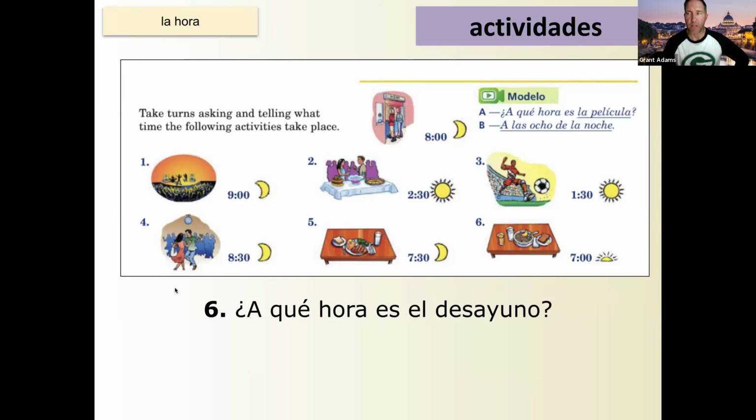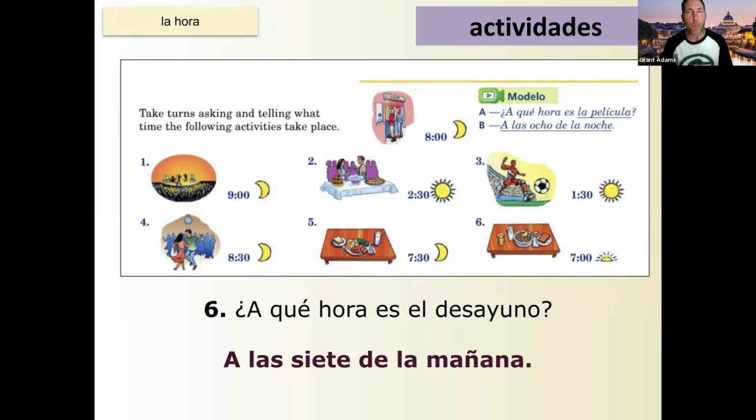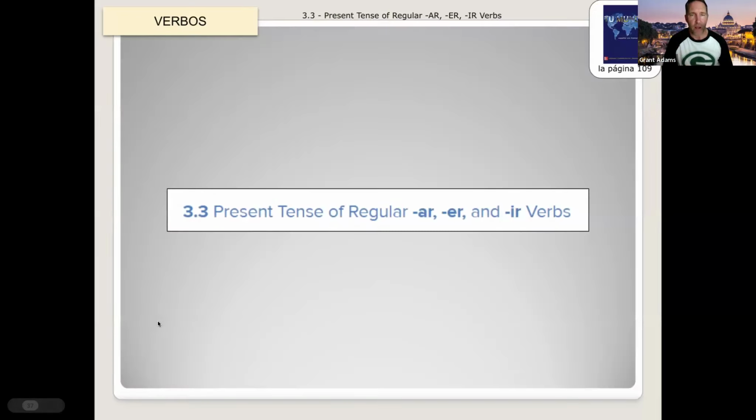Perfecto, Chris. Excelente. Oh, I love Shannon. Great answer. Excelente. I put a las 7 de la mañana, but she put a las 7 en punto. En punto is like 7 o'clock on the nose. Excelente. Perfecto. Muy bien. Muy buenas respuestas. Aplauso, clase. Ok. La hora. Ustedes son expertos con la hora.